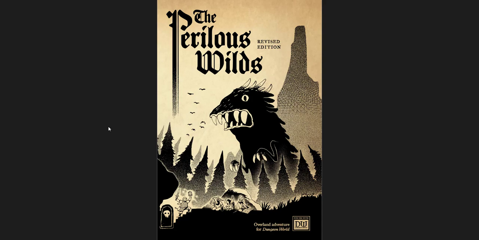And the ideas in these books are great. They are great for GMs, for adventure design, region design, dungeon design, specific adventures, but also ways of approaching dungeon design. This book, The Perilous Wilds, the first one I'm going to go through, is more general. It has random tables for things that you might have, NPCs and dungeon features and things like that. So it has a lot of the random table help that GMs often need.